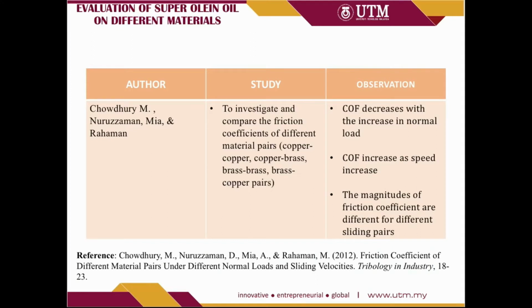Various trends of results have been shown from previous studies with different operating conditions like loads and velocity, but no relationship is found for friction at different materials. And here is the finding from using different material pairs to study the coefficient of friction on the materials without any lubricants. The researchers observed that as load increased, the coefficient of friction decreased, while increasing speed will increase the coefficient of friction. The coefficient of friction for sliding pairs is different, where soft-hard contact will give a higher coefficient of friction compared to hard-soft contact.